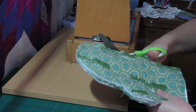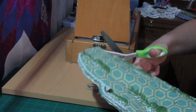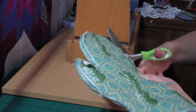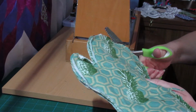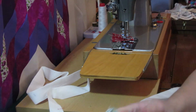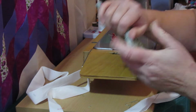Cut all around it with the pinking shears, and that'll help it not to fray. It's going to be on the inside of the glove anyway, but I can't at the moment think of how to do it so it's completely enclosed. Now, I was going to turn it inside out so there's no raw seams on the outside.